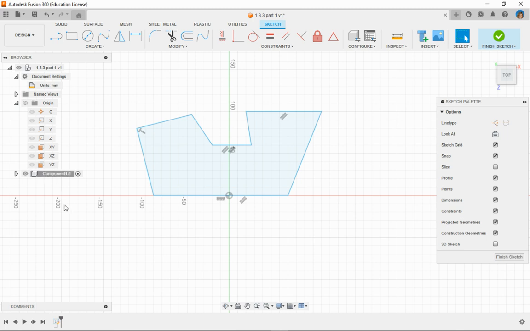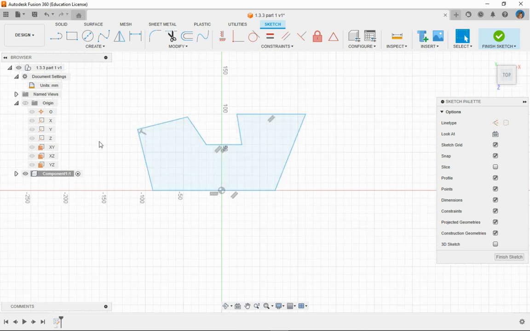Okay, the purpose for this is to experiment a little bit with the constraints before you get going. So first thing I would like for you to do is click on the different constraints, or click on your lines, and see what ends up happening. Where you see these little icons, those are the constraints. If you do not see those icons, over here in your sketch palette, down near the bottom, you see something that says constraints.